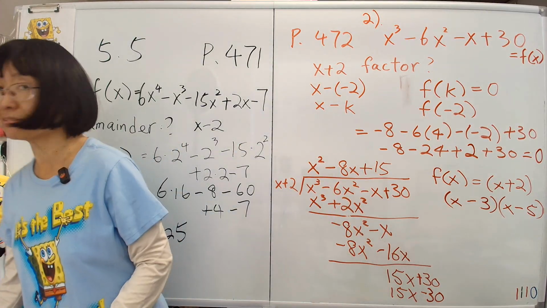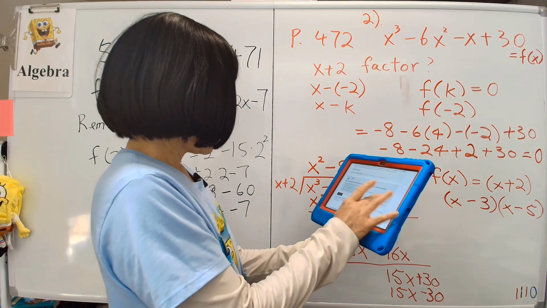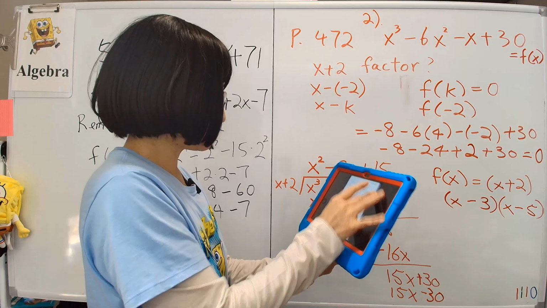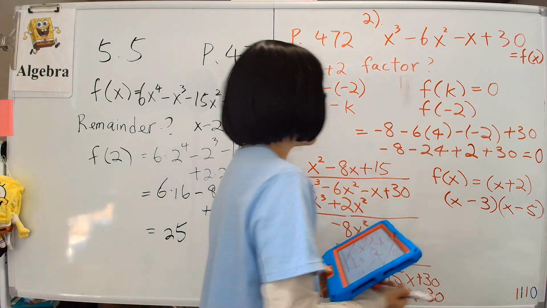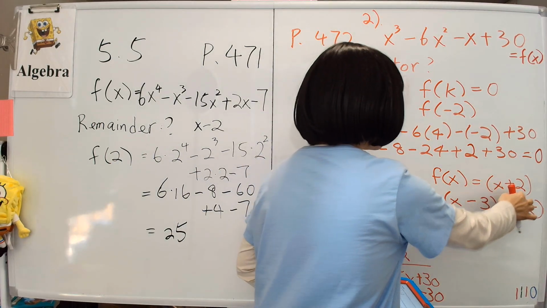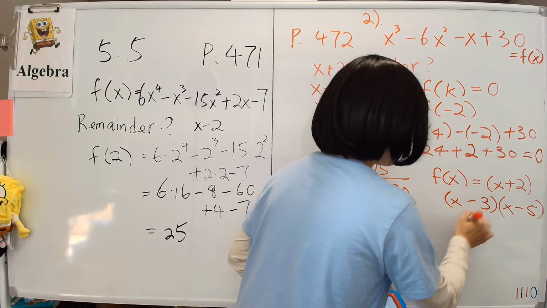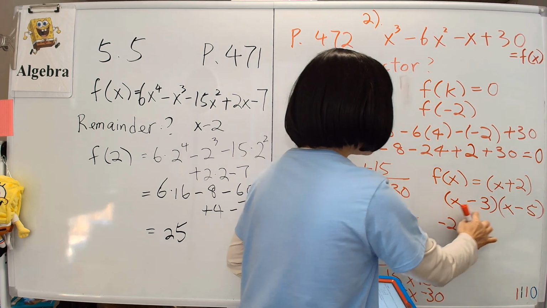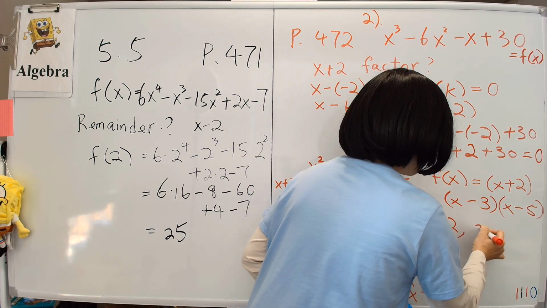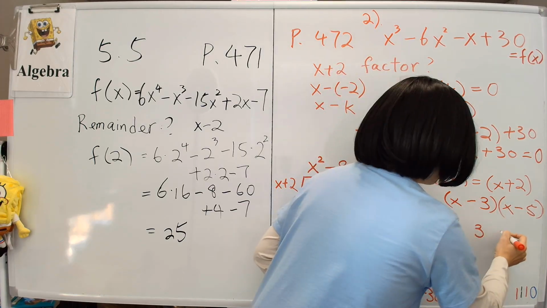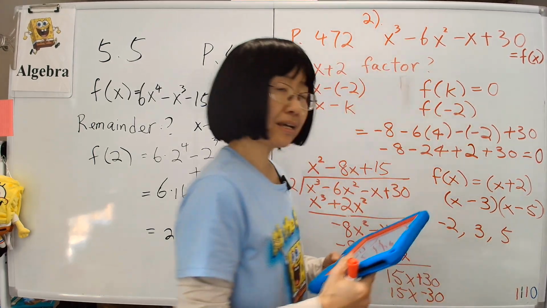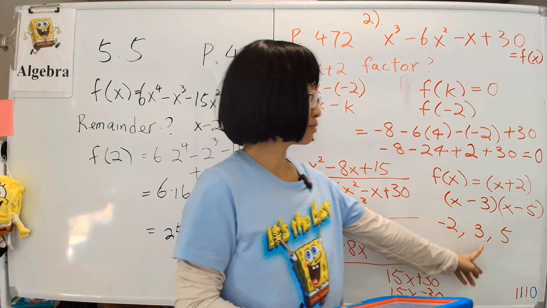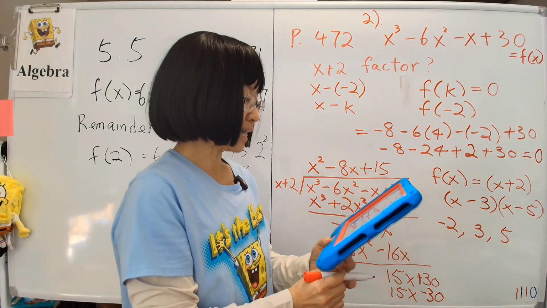And next, we need to figure out what this says. Factoring, find the zeros. So the question is, what are the zeros? The zeros are all the numbers that make this thing equal to 0. The zeros will be when this is 0, which is minus 2. And the next one, when this is 0, which means x equals positive 3. And when this is 0, x equals positive 5. So if I ask you what the zeros are, the exact answer will be minus 2, 3, and 5. Anyway, so that should be good.